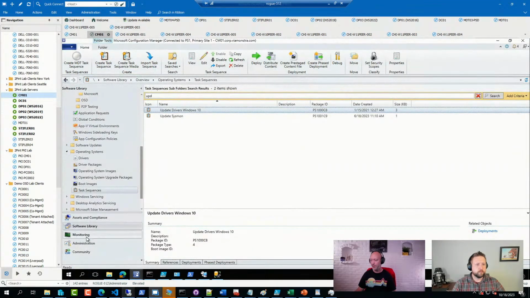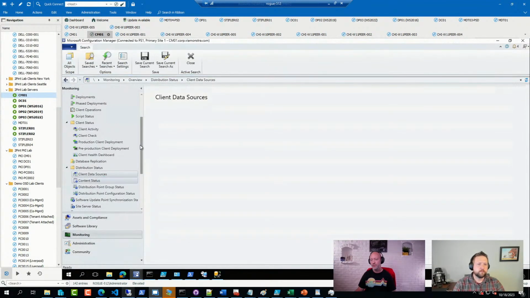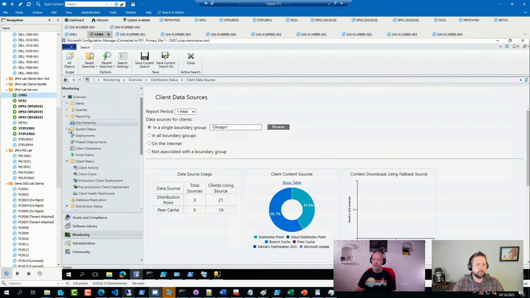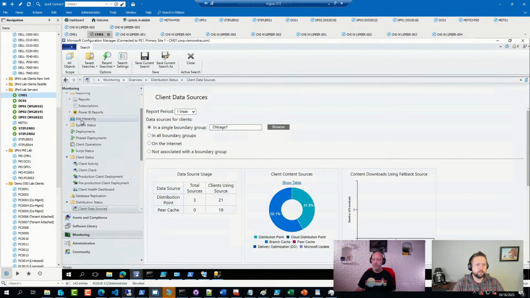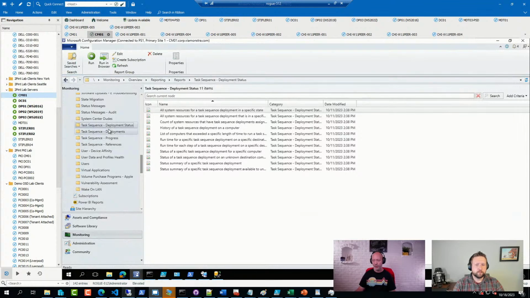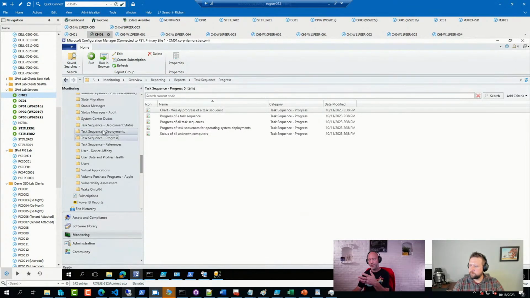You also have the ConfigMgr reports, the built-in ones. They are not maybe the best user interface, but they do have information about your different deployments, how they're going, and the progress and weekly status and whatnot. So things that you usually get asked for in deployment projects from your managers or from the coordinator of the project is basically how are we doing?